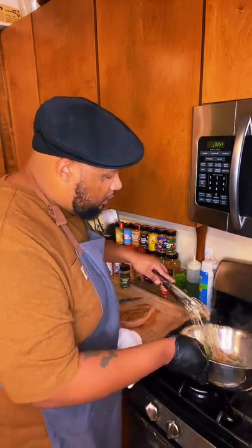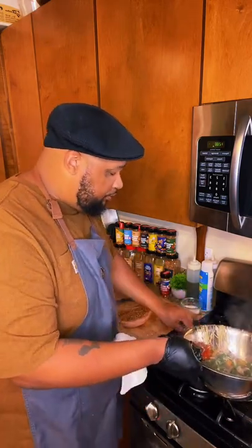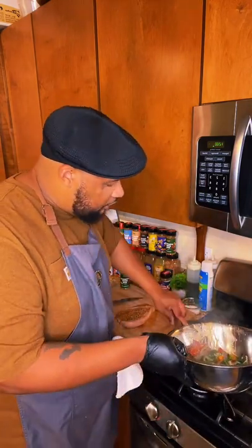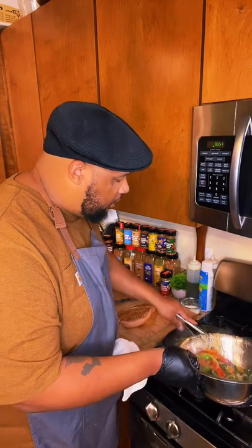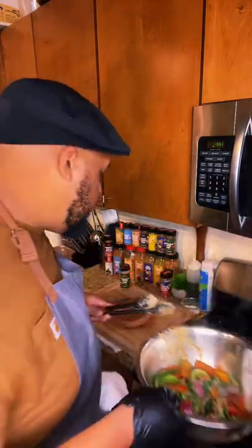And this is the perfect amount if you have two breasts, but I'm only working with one. I'm working with one big chicken breast today. But this is definitely gonna be enough to fill it up the way we need, okay? So all I did, that took what, maybe 5-10 minutes? Nothing too crazy. So I'm just gonna set this to the side. This is my filling for the chicken, okay?